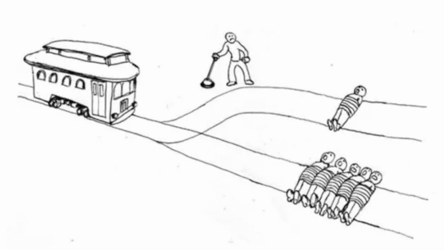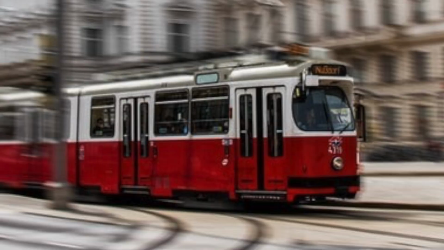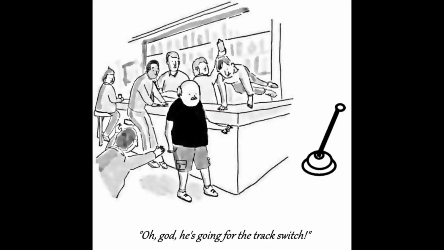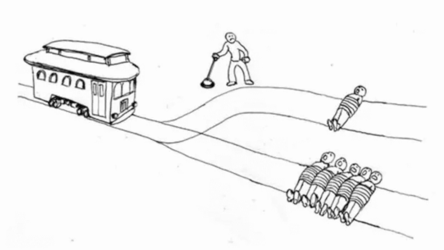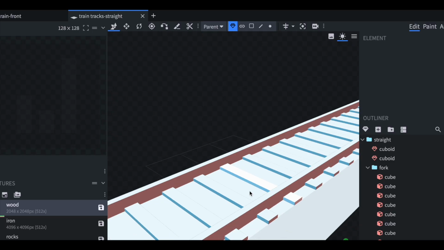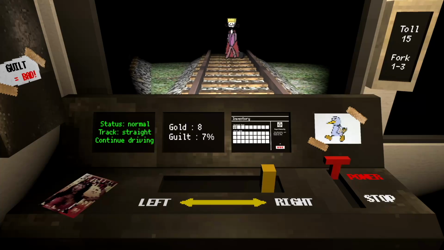Have you ever heard about the trolley problem? A runaway trolley with no brakes is heading down the tracks. You have one choice: pull a lever to switch tracks, killing one group of people while sparing the others. It's a classic moral dilemma, but what if you turned this crazy idea into a game?